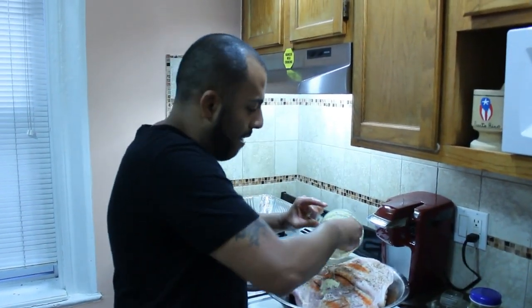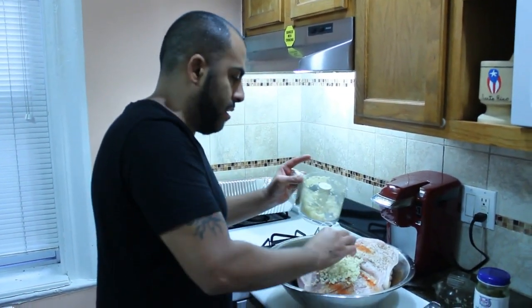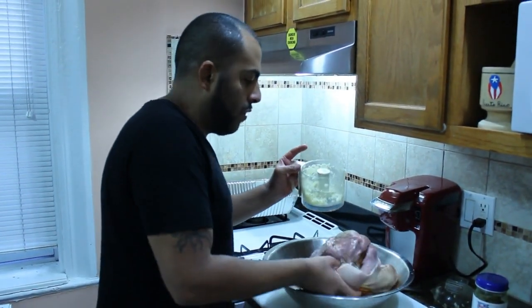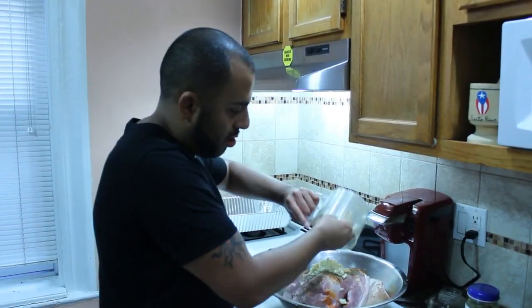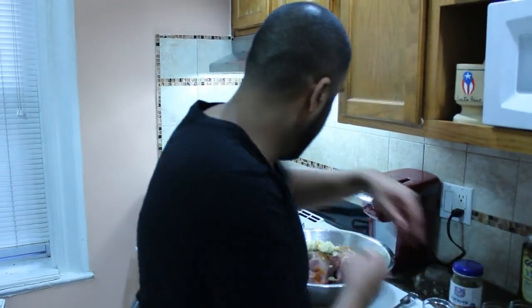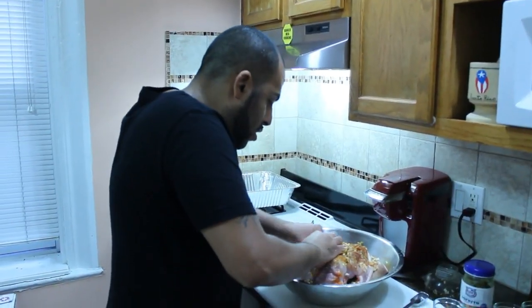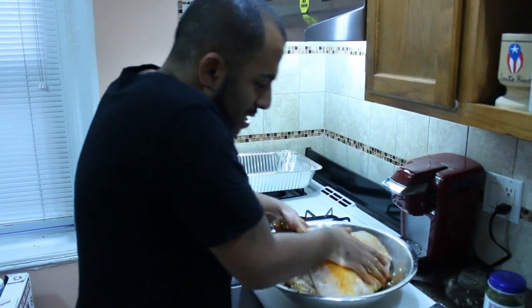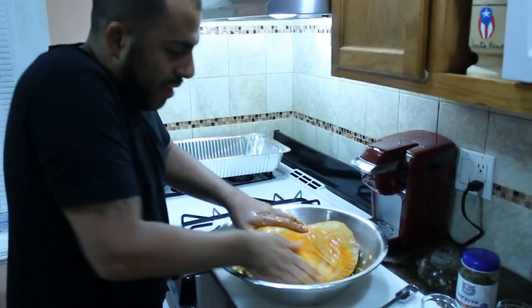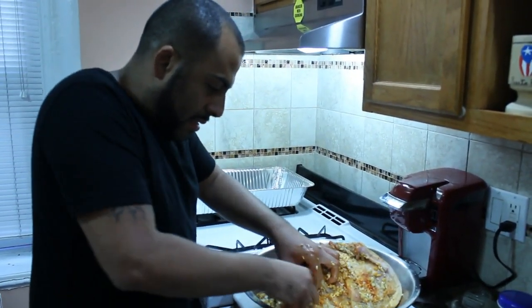And now we're going to have — this is a cup of garlic. So we're going to take half of this. I put it into a food processor and chopped it up. So we're going to put half of it under the skin, just like that, and we're going to turn it over and use the other half. This is a pretty easy, simple recipe which will give the pork shoulder an amazing flavor. Now what you want to do is rub everything together — all of the holes, try to get some garlic in there. Just rub it up so it has a really nice color. There's a lot of garlic, and you want a lot of garlic because that's what's going to give it such a potent flavor.